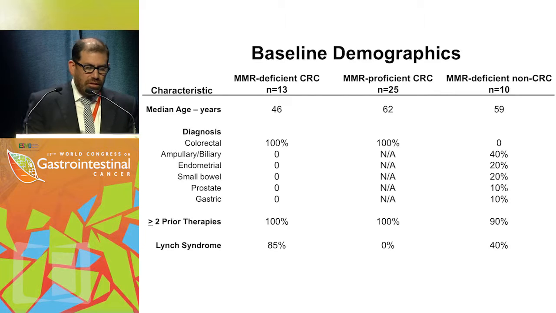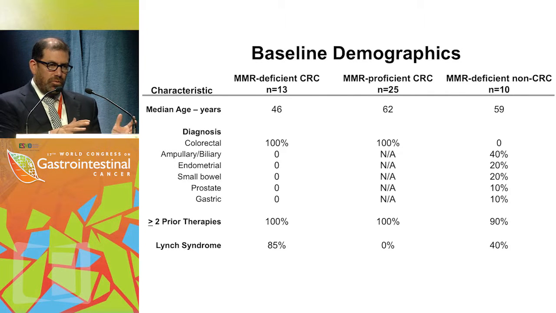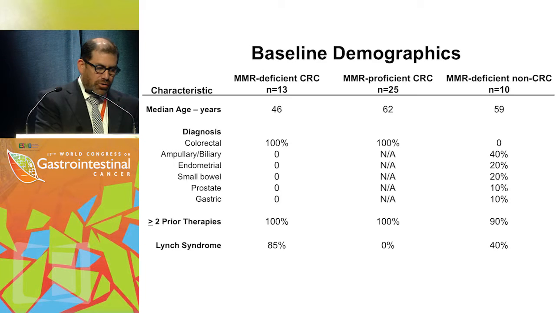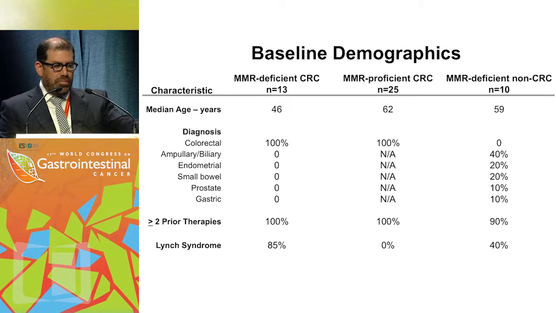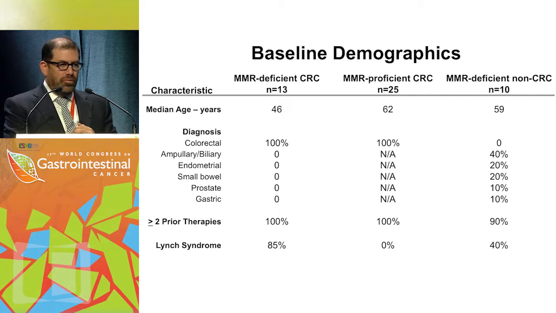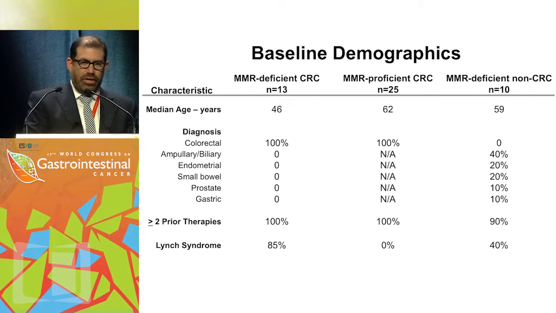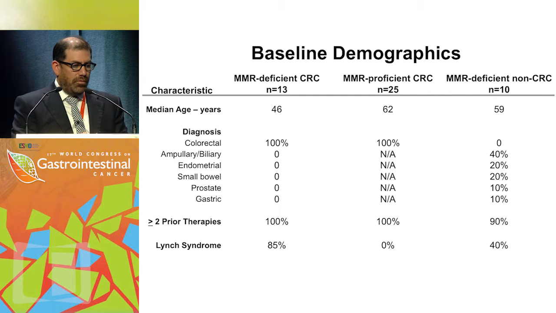And this is the initial study, and the results were so promising that we met our early completion criteria statistically. So we were able to stop the study early and present it, but we've continued to accrue, and we've accrued 25 in the colon cancer group at this point, a full 25 in the MMR proficient group, and a full 25 in the other non-colon cancer proficient group. But you can see here that the majority of patients were Lynch syndrome in the colon cancer group, and the patients with non-colon cancer MSI, about half of them were Lynch syndrome.